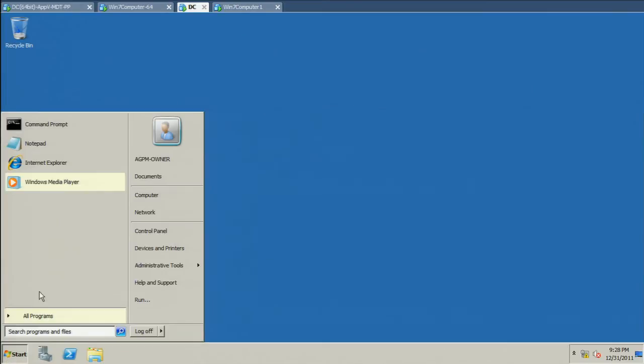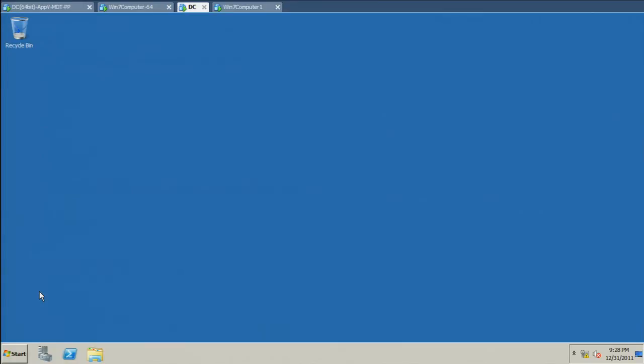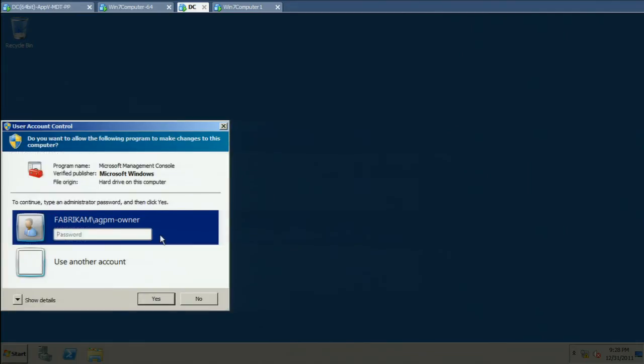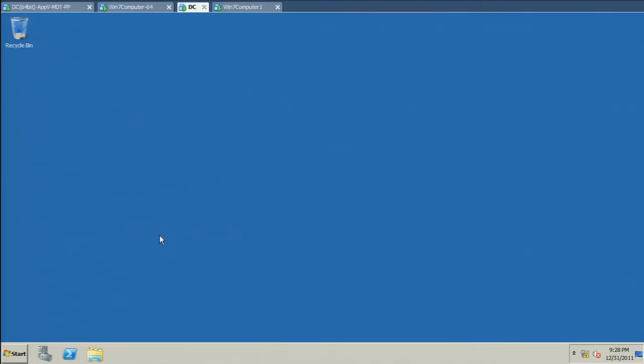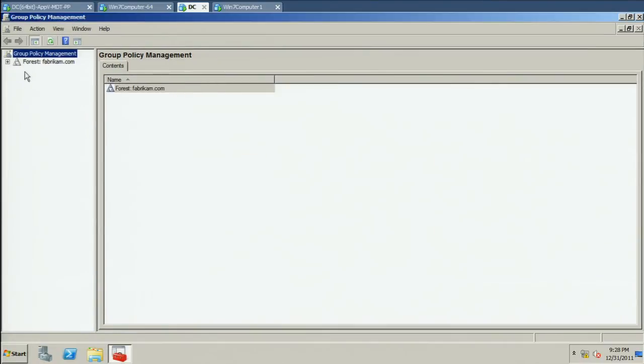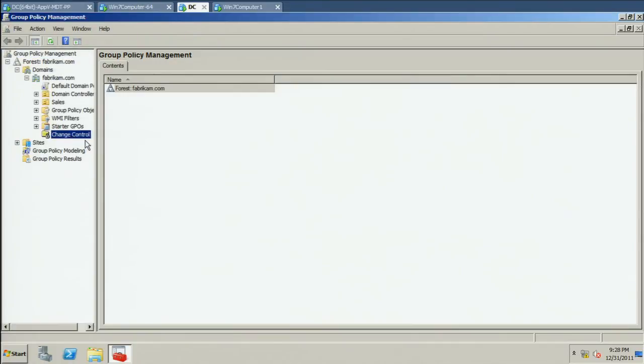Okay? So what I'm going to do now is run the gpmc.msc here. And I'm going to go into the, oh, I have to give my very important credentials here. All right, so now we should find the change control node. There we go. And again, we'll have a little mini seizure, but this time we are the right guy. Okay?